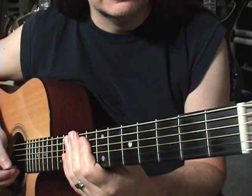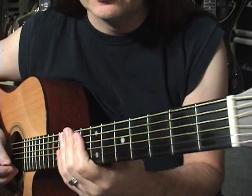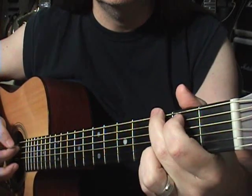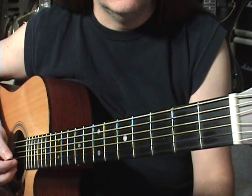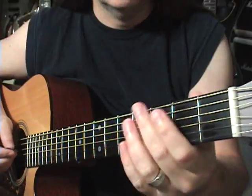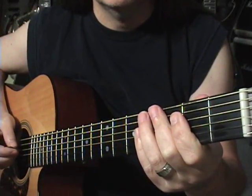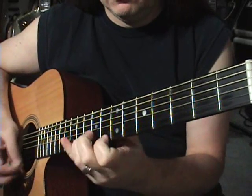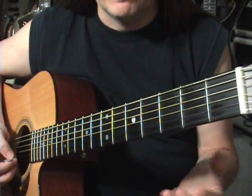Okay, so let's get right to the first little lead line, and we'll make it the easiest way possible first, and then we'll go another round with a slightly different variation just to get you around the fretboard. Okay, so in G, we're going to start off with a lick first. A lick is something that is not a rhythm, but it is something that people familiarize themselves with. Something like that is a lick. You know what that song is right off the bat.